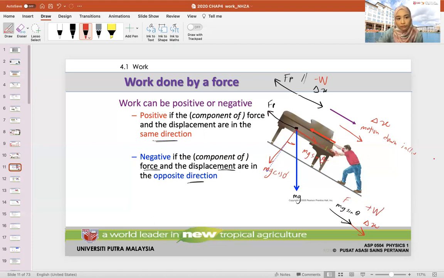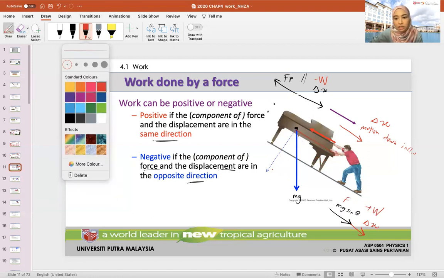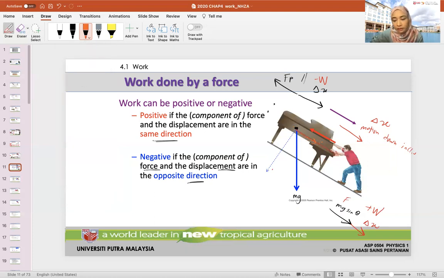Okay, so you have different forces and you have to know the contribution from each force on the work done on the object. So we had 1 and 2. What if I included friction? So what if we have friction? If I had friction, I want to ask you guys, what is the work done by the friction force on this piano?